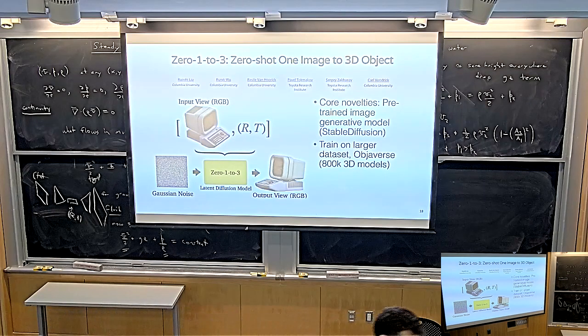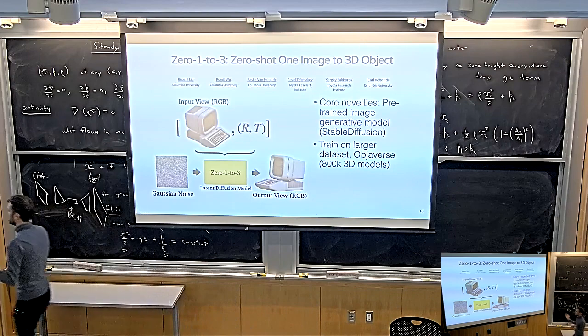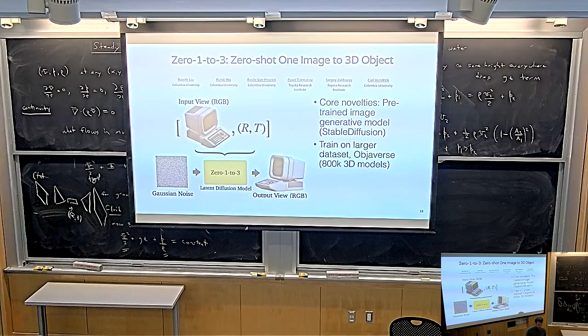And then they start with a pre-trained Stable Diffusion model, and they just fine-tune it on a 3D dataset. In fact, they train it on the Objaverse dataset. Objaverse is also a dataset of synthetic objects, kind of like the toy cars that we've looked at. Instead it has 800,000 objects, so it has a lot of objects, and they are much more diverse. But other than that, that's basically it. So this paper came out half a year ago. Okay, so what would you expect this to do? But first of all, does this make sense? Any questions on this? There's no, that's really it. You train it on a larger data set, you start with a pre-trained model. Make sense? So it's kind of a transfer learning thing.